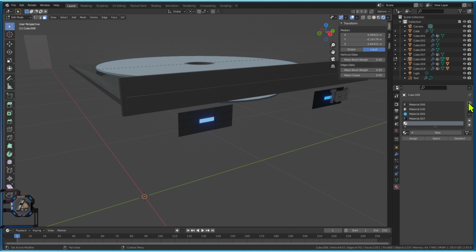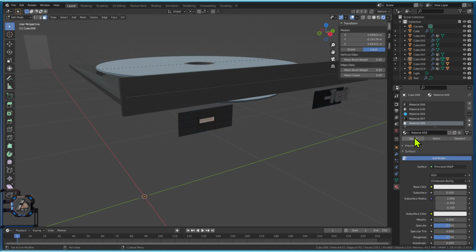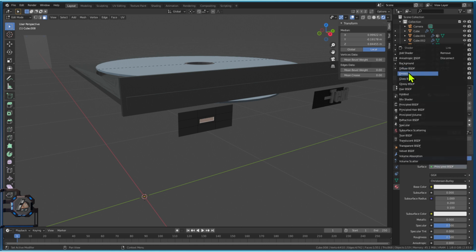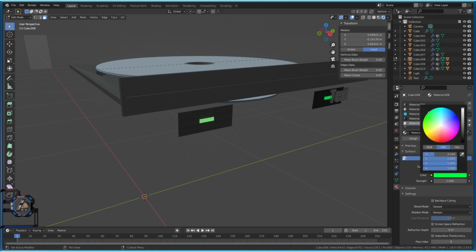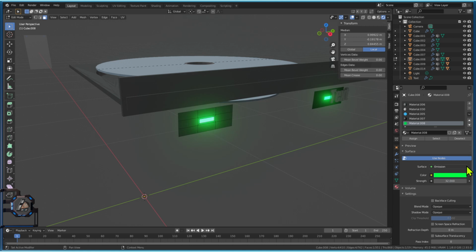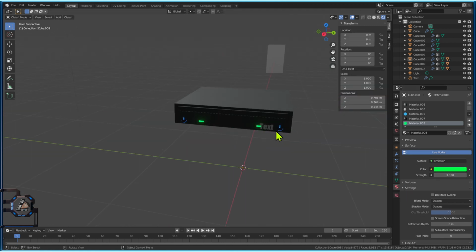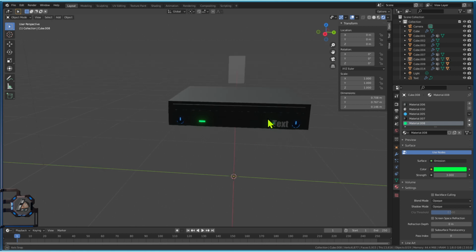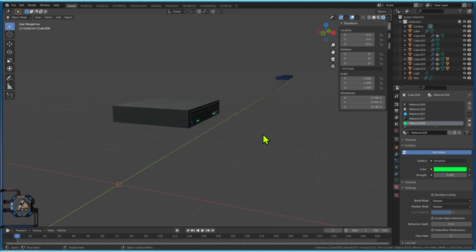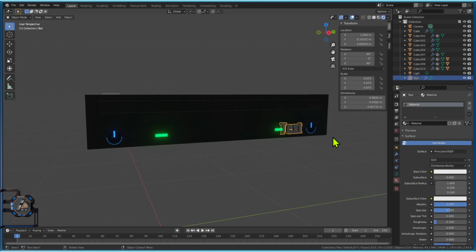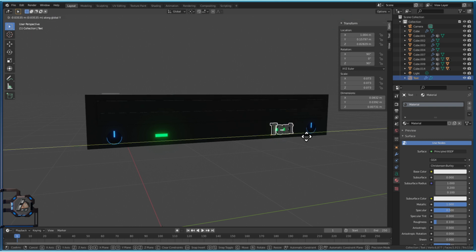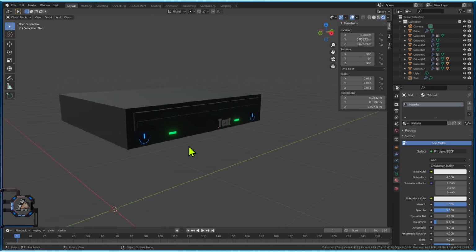Okay, let's give it another emission. Let's say maybe green. Too much. 3 is okay. Good. Remember, it's a mirror mode. This will be gone when we finish that. So the text is probably okay in this position, but because it's mirrored right now, it's a little bit confusing.